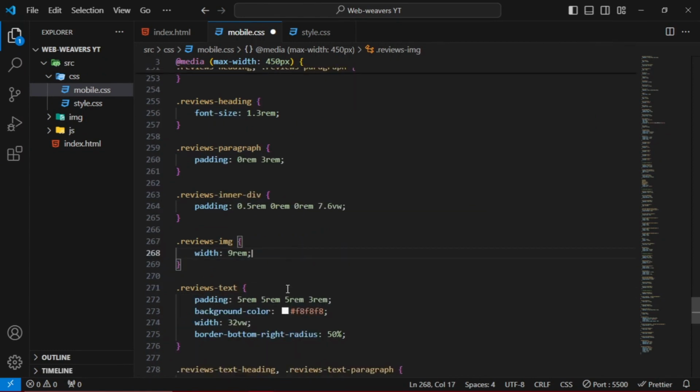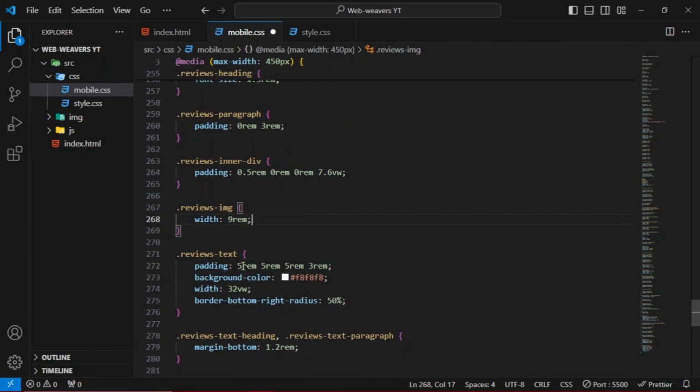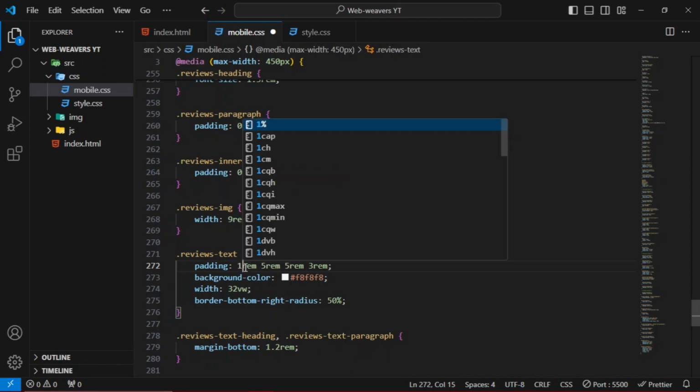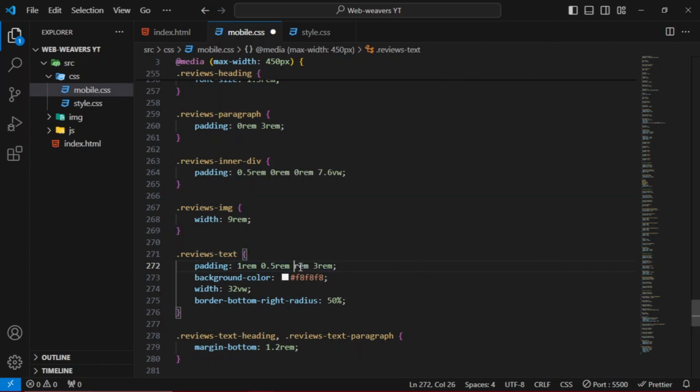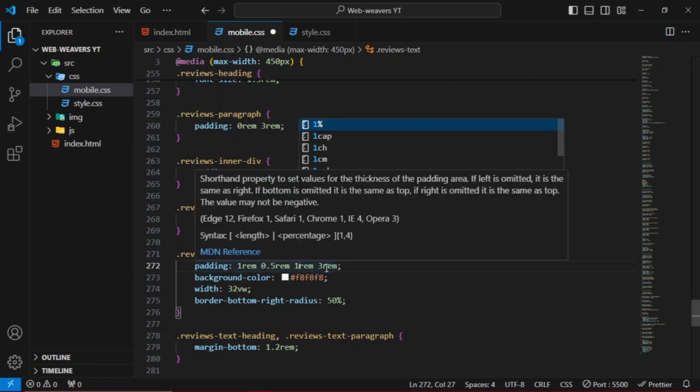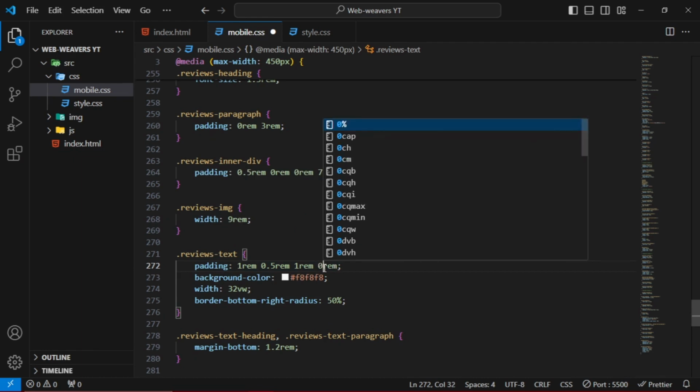So padding of 1 rem, 0.5, 1 rem, then 0.5. So we don't need this background color.